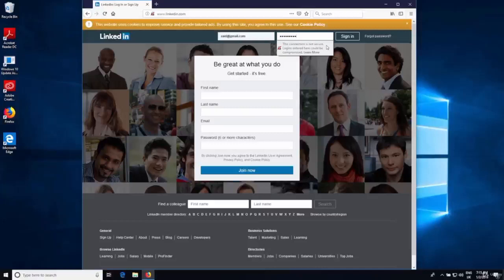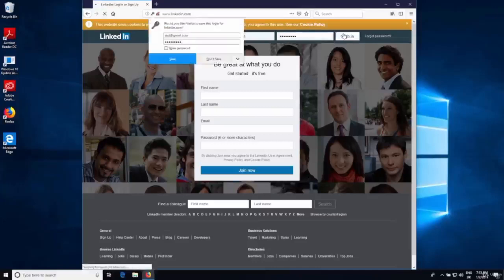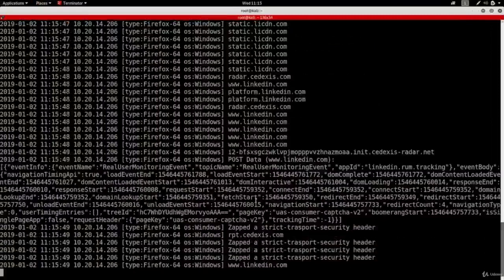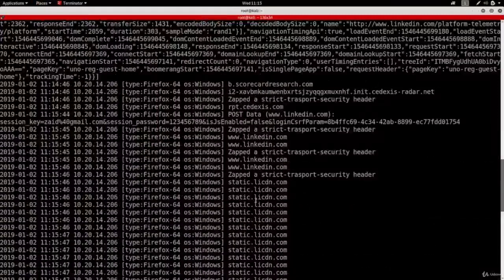So this has nothing to do with the attack that we're running right now. So I'm going to sign in and go back to my attacker machine. And if we scroll up, you'll see we have the username here, which is zaid@gmail.com, and the password as 123456789. And this was posted to linkedin.com.